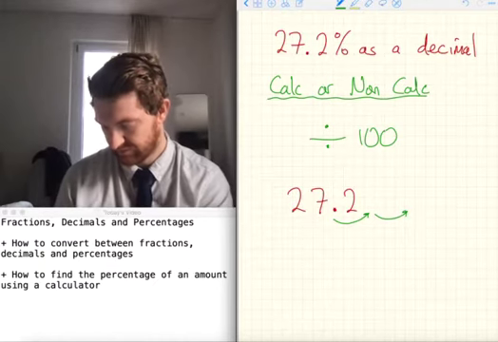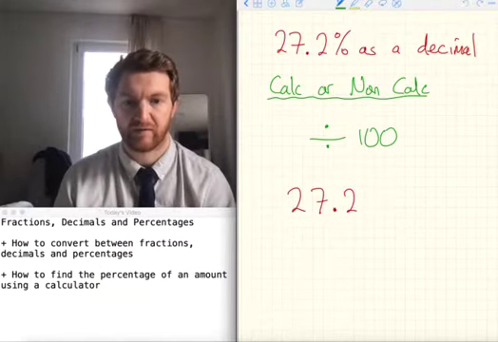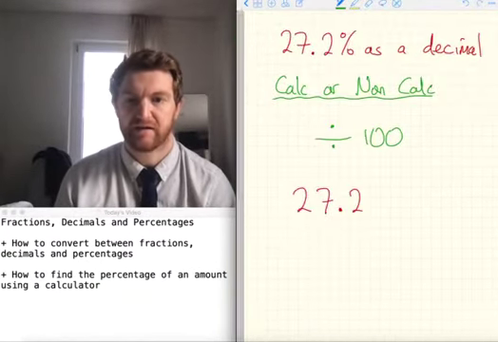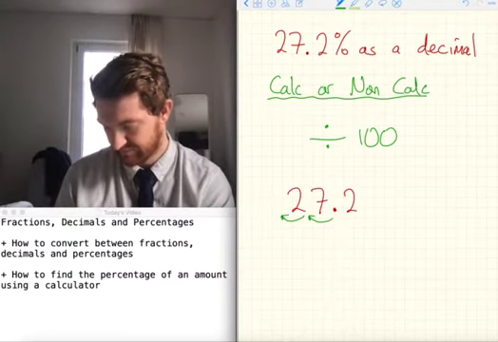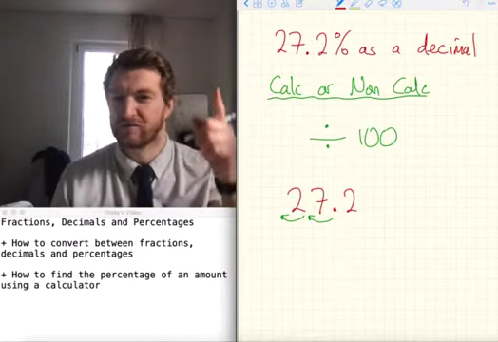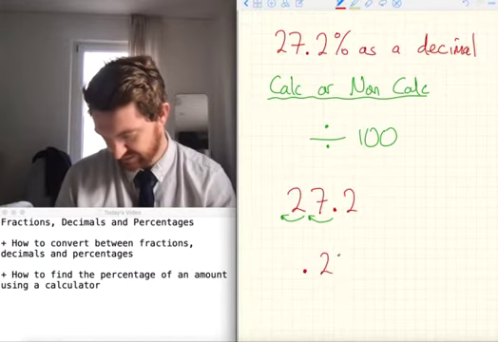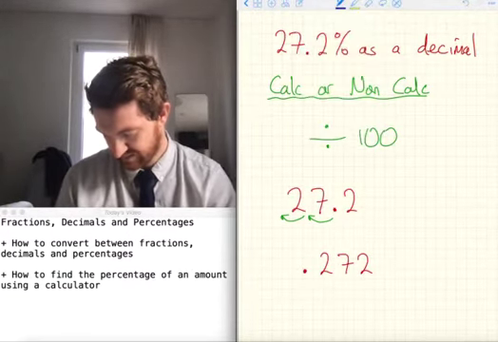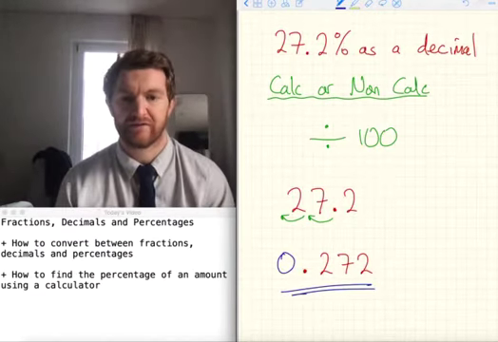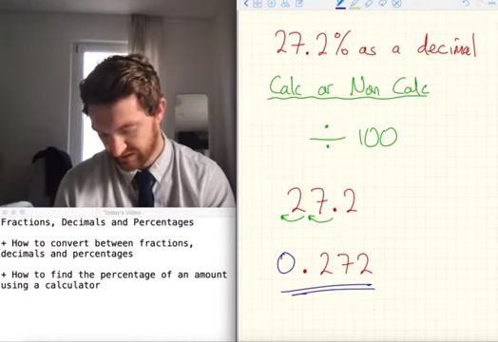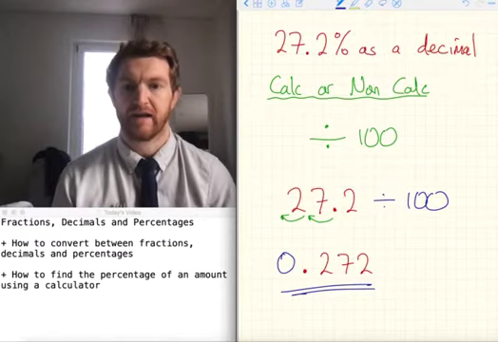Sorry, I got that wrong. We went to the right before, and we're going to go to the left this time. That's what happens when you're trying to write and talk. We've got the decimal point here. We've got the 2 and the 7 and the 2. And we add the 0 at the beginning. And that's our answer. And obviously, if you had your calculator, you would have just typed that in.